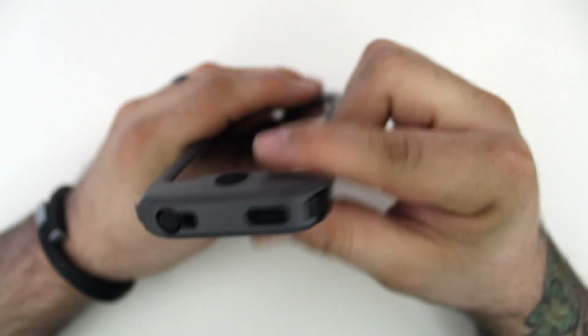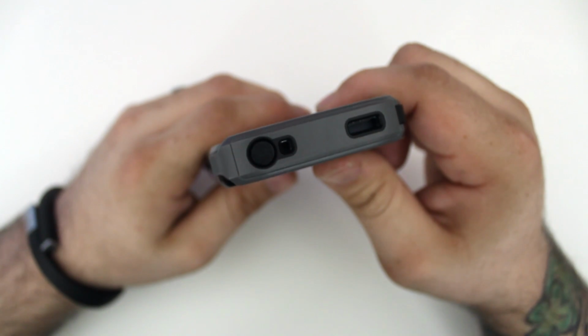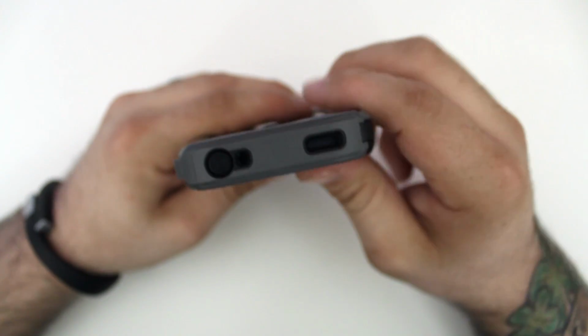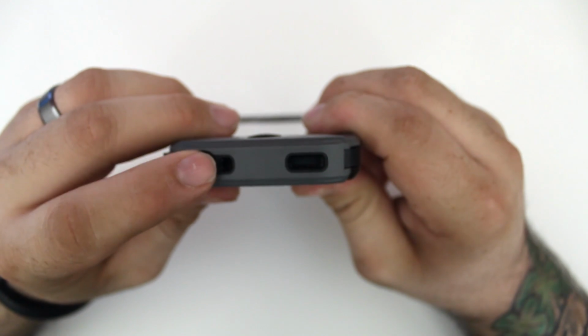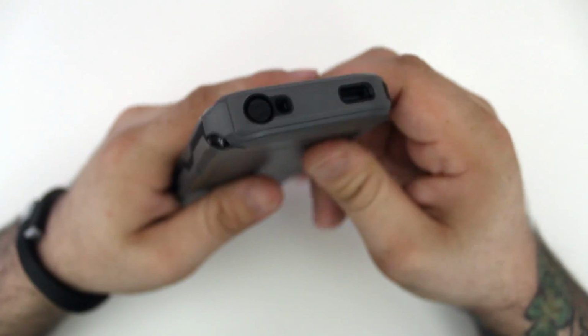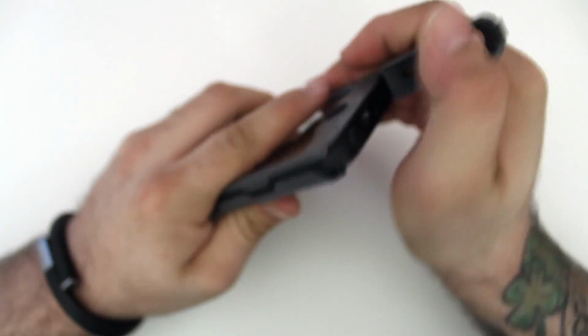And then we have the bottom side of the case right here where we can see the speaker opening and the microphone opening. And then we have our headphone port, which is actually plugged up by this little rubber plug. So if you want to access that, you're going to have to snap off the bottom side of this case like that.